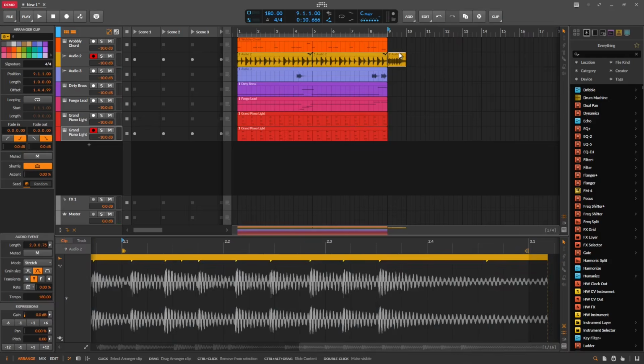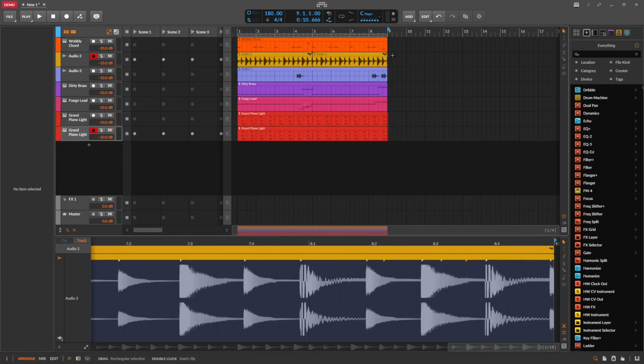We might even just get rid of that because it just does not work. Let's see, because I think we can pretty much make this work. It's just something simple.